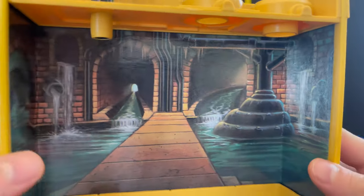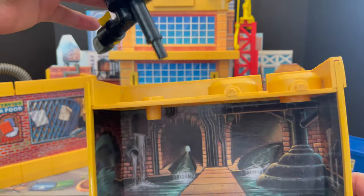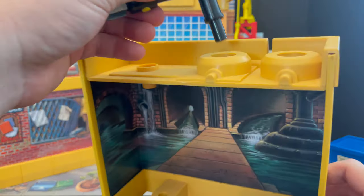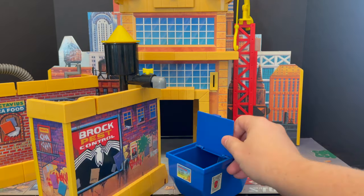But I do like the forced perspective. I totally appreciate that. Very cool. And like I said, modular in many ways. Some things worked. You could really play around with it at your leisure. But for the most part, yes, that's supposed to go right there, along with the giant blue dumpster. And like I said, you were supposed to put this underneath.